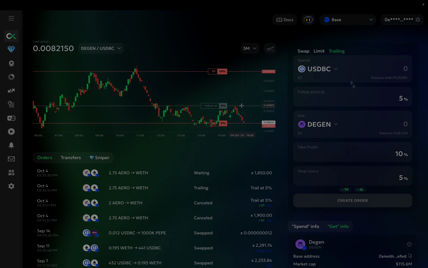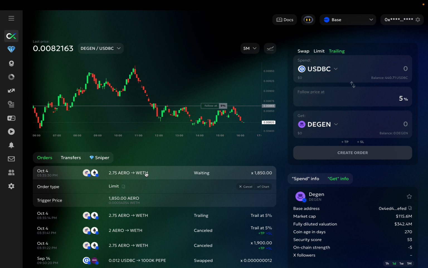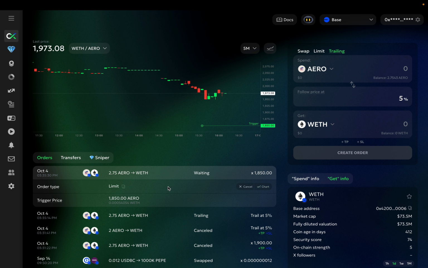Switching now to open orders. If you open the details of an order and proceed to the opened or closed orders, pressing the chart button will not only switch the app to the trading pair for that order, but also display the order on the chart. Let's click on the chart button here, and the limit order appears on the chart with the trading pair, and you can see the price we set our limit at.